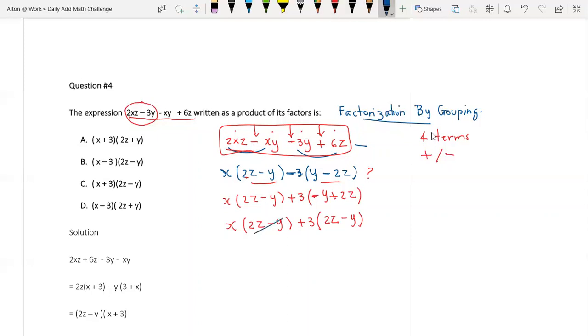So the last stage, let's highlight that now. You further factorize. Once your factors are identical, you can factor that out. 2z minus y. And what you're left with is x. Note we are also taking the sign with the 3, plus 3. That goes in the next pair of brackets, and that'll be your second factor. So let's see if we have an answer resembling this. Remember, it's multiplication, so it doesn't matter which factor is written first. 2z minus y by x plus 3. Here it is.